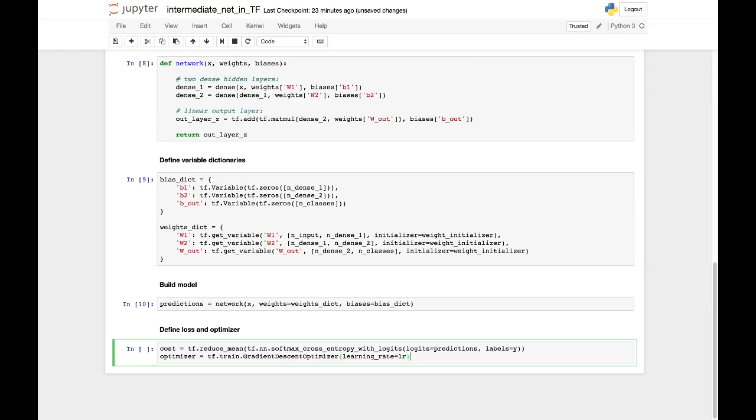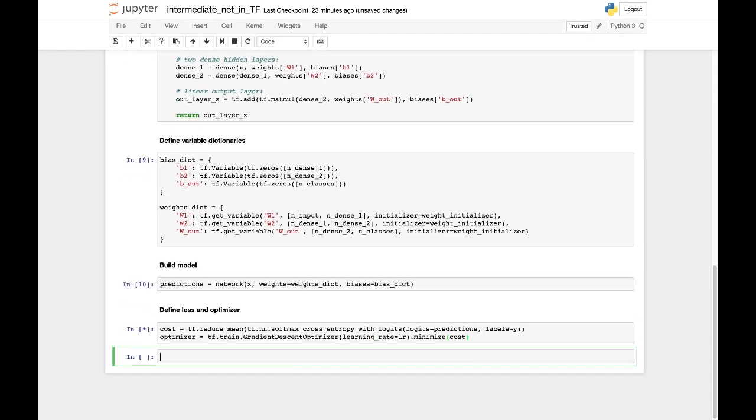And we're going to minimize the cost function that we defined on the line above right there with our gradient descent. We are almost there. We're almost to building our graph. So we also want to evaluate our model. So we need to define our evaluation metrics.